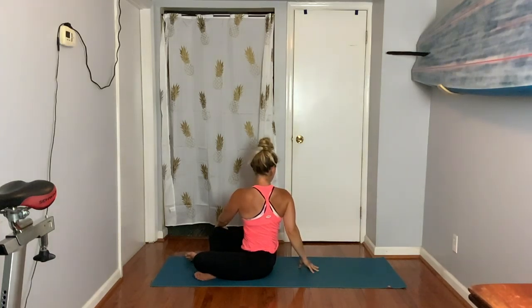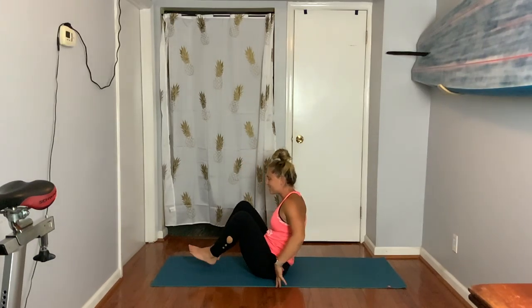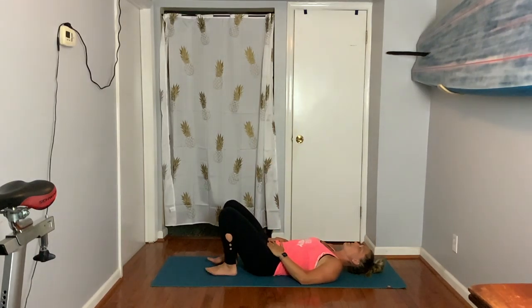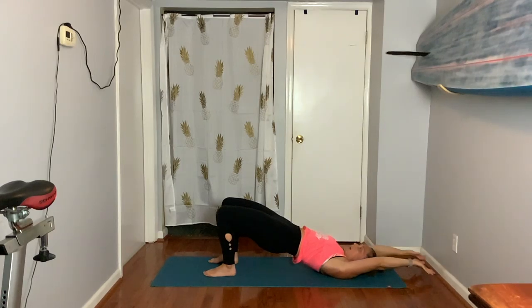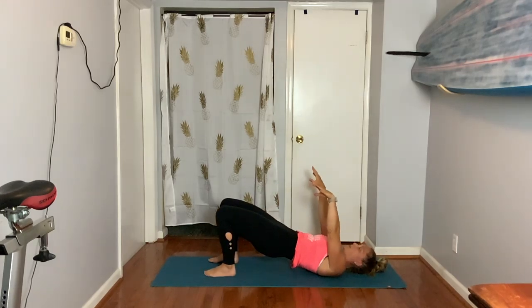Get really long — come all the way up, put your fingertips behind you, and twist. Three, sit up tall, rotate — two. One. Come back to center. Plant your feet, make a big hug around those legs — feel that egg shape. Exhale, scoot your bum forward and lay down onto your back. Keep your feet rooted down, knees facing the sky. Bridge and wave up — inhale, arms up, hips up, bridge up. Exhale, hips down, arms down. Twice more — inhale hips up, arms up, engage. Exhale, hips down, arms down.